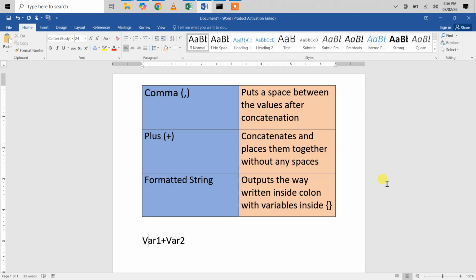And to use formatted string, we use formatted string inside print function and then a formatted for f, and then these variables have to be written inside curly braces, and whichever format we are writing it inside the double quotation, that is the way the output would be shown. So if I write here something and then this one, whatever way we are writing inside the formatted string, the only thing we have to keep in mind is that the variables have to be written within curly braces.